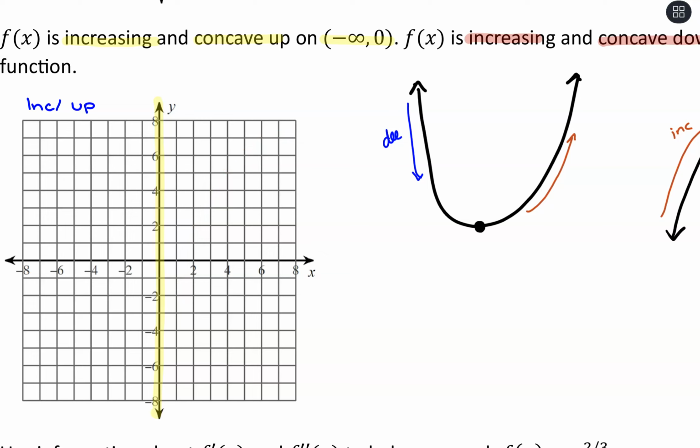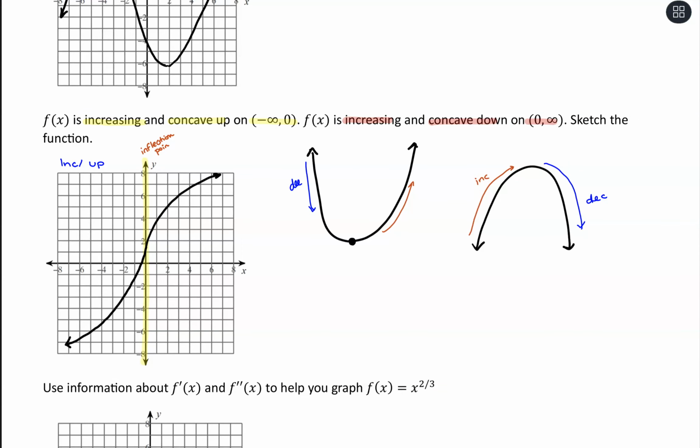So with that, I just have this general idea of, okay, concave up and increasing, and then concave down and increasing, and then they're going to switch over. So at this changing point at x equals 0, we're going to have an inflection point. But it's not a local minimum or maximum because we're going from increasing and then still increasing. So what I'm going to do is get that concave up shape and increasing, and then we'll switch to kind of curving downward but still increasing. And that would be our shape.